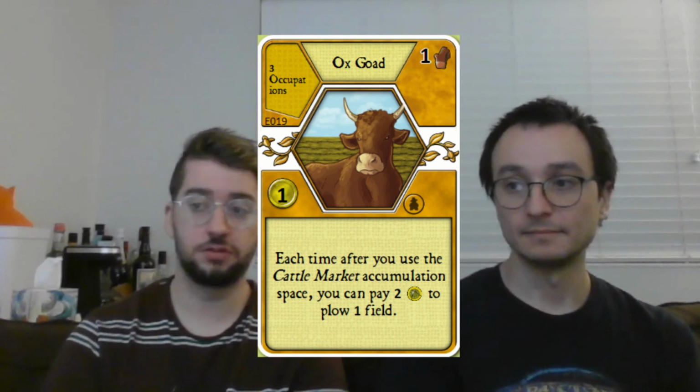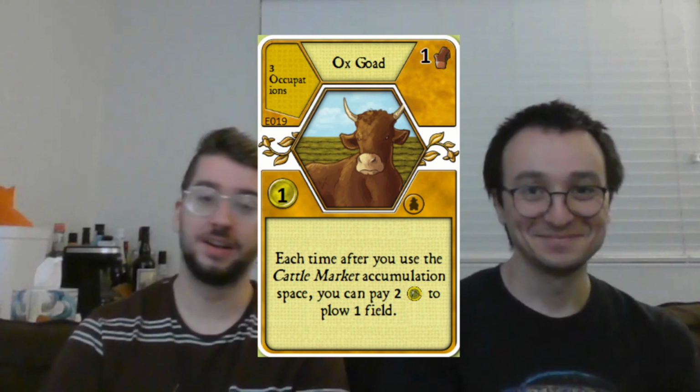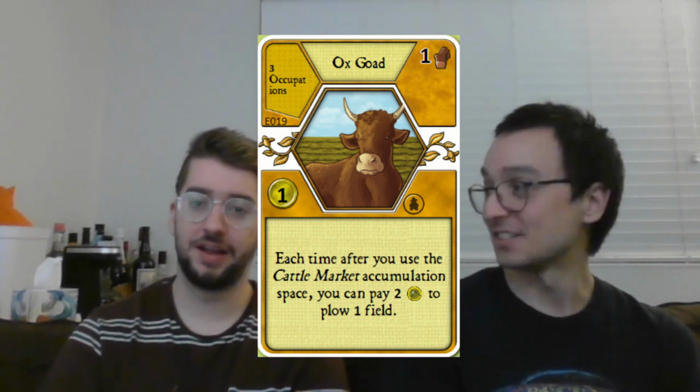And so Oxgoat is extremely powerful, in addition to having a point on it, which is definitely relevant because none of the other plows have points on them. Steam plow. Sure.